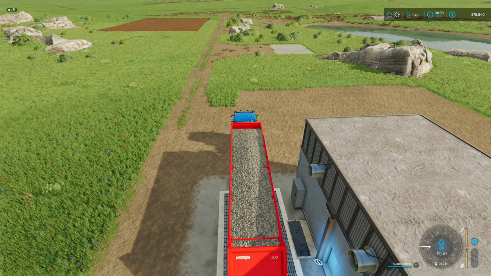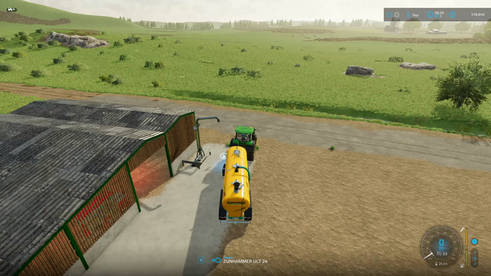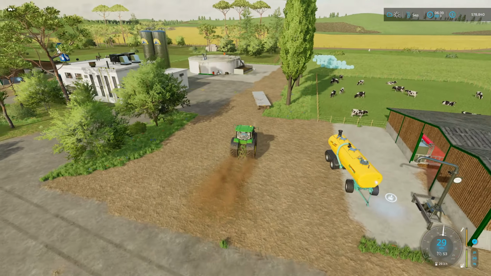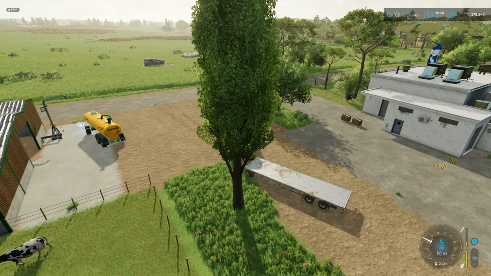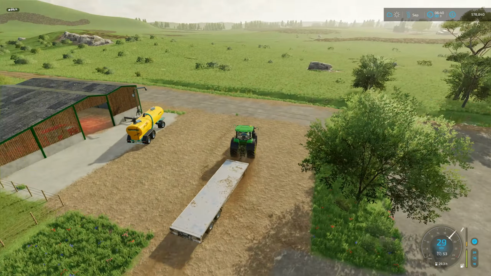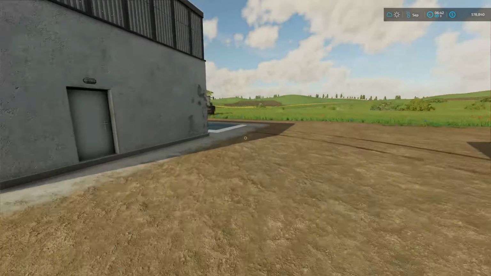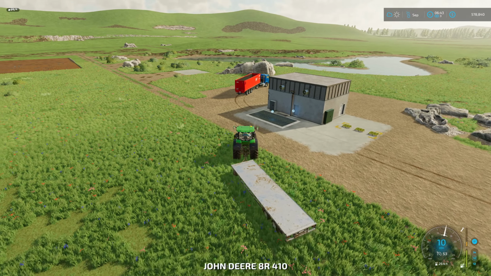Okay, let's get that unloaded. And then meanwhile, while it's doing that, get back into this tractor and get it back on the trailer. And I better move that gold out of the way, so if there's any more to spawn, it's not going to block it. Right, let's move that truck out of the way. And pick up this gold.